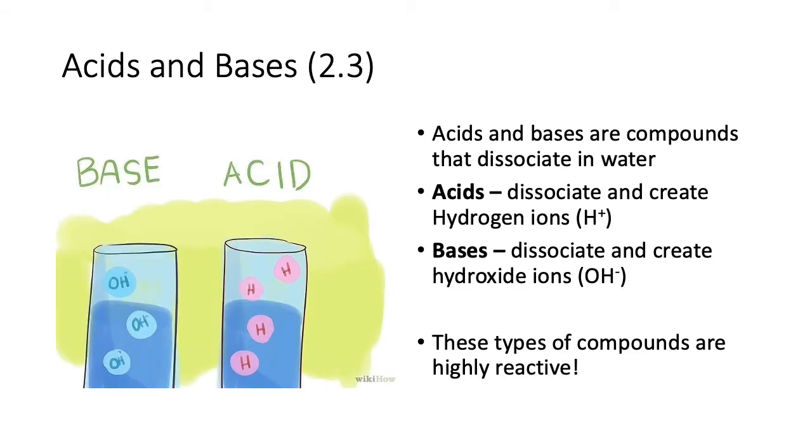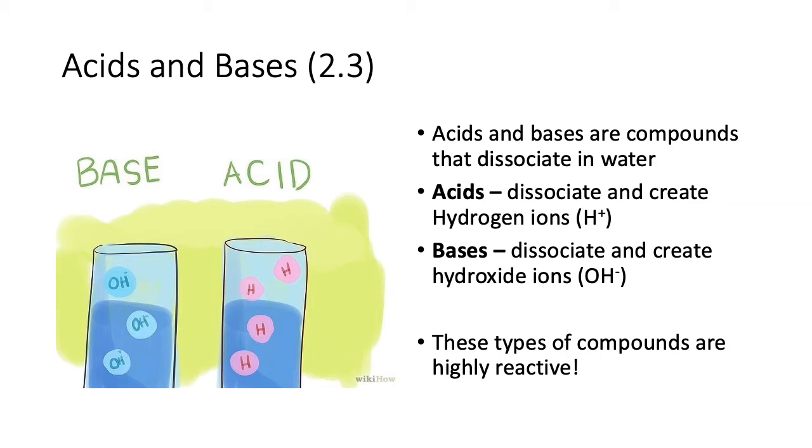So let's talk about acids and bases. We've probably heard the terms in our day-to-day life, that's acidic or that's basic, but what actually are these in terms of chemistry? Well, both of these types of compounds, when they are added to water, they dissociate. What that means is that the bonds between the atoms fall apart.